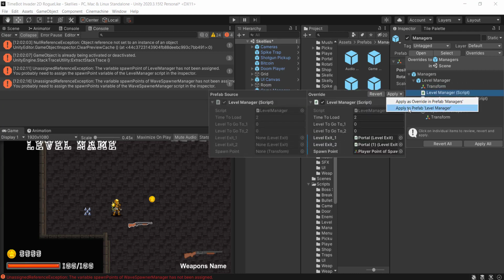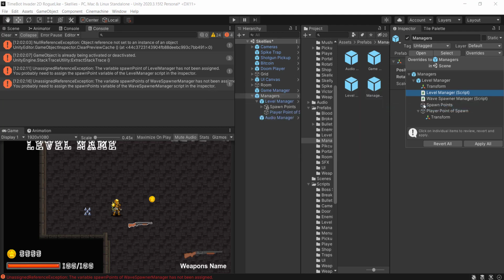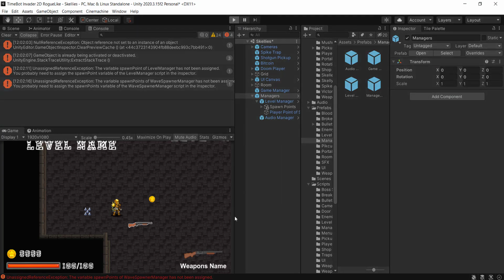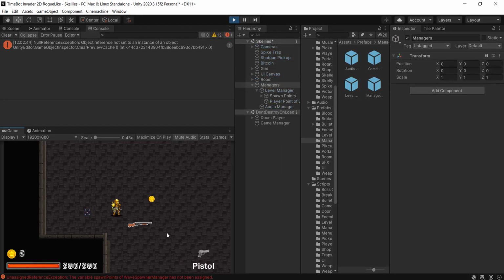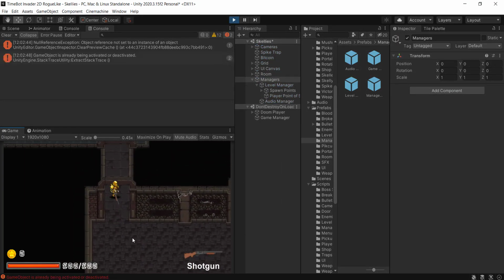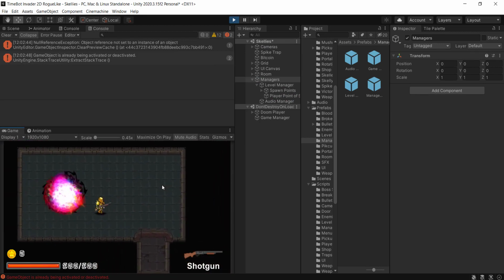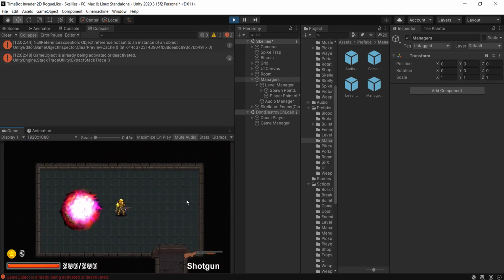So apply to prefab level manager. And what else is the problem? So I think in the other level the spawn point isn't getting properly set. So I'm trying to apply the changes. Maybe this time it will work.